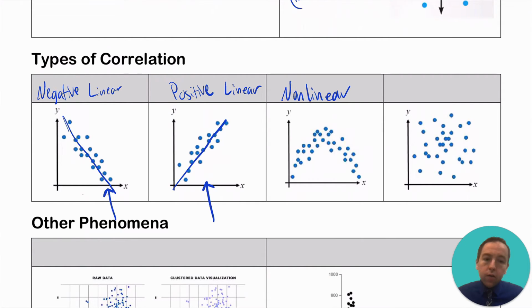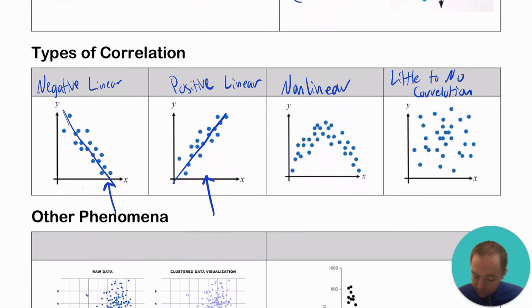And if it did develop the pattern of a shape that we could name, we could probably name it a little bit more specifically than just nonlinear. I guess we could say that right there is also nonlinear because it's not really following a line path. But in that particular case right there, it's just very scattered and random and really not following any sort of a pattern. So whenever we have something like that, we typically say that there is very little or no correlation. So somewhere in that spectrum of little to no correlation existing between the variable x and the variable y there.